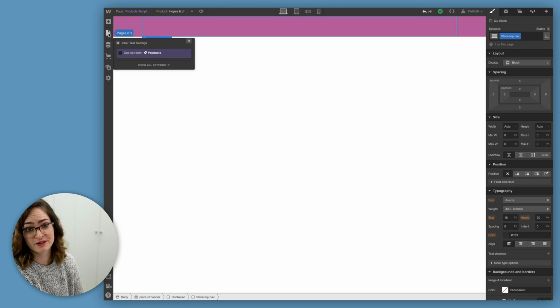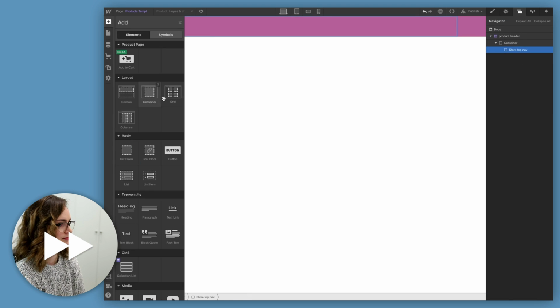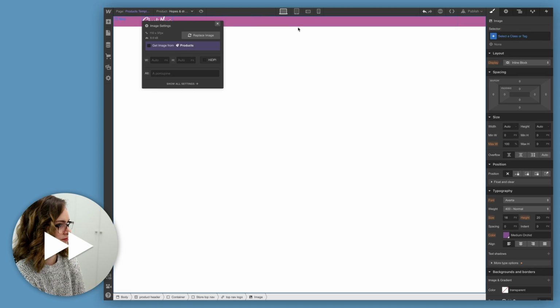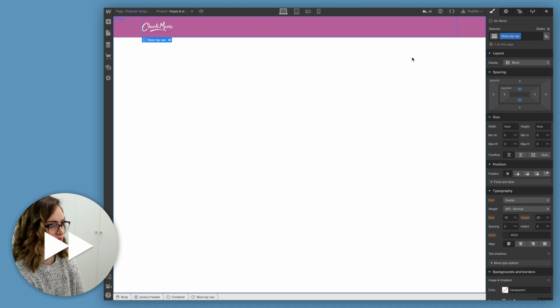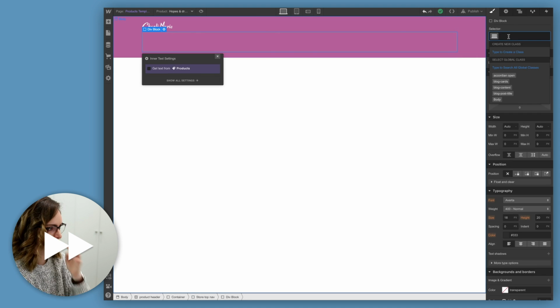I'll start by building out my navigation, and I'm going to make this a symbol because it's also used on my category page, so it would make sense for me to only build it once and then reuse it. Oh hey, it's voiceover Charlie here to tell you what I'm actually doing during these sped up parts. In this bit here, I'm just adding a block and adding an image to put my logo in, increasing the padding on this nav bar here to give it some space, and then adding another block to add my menu stuff into.